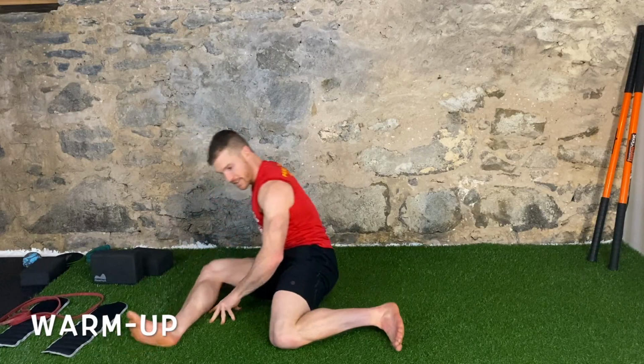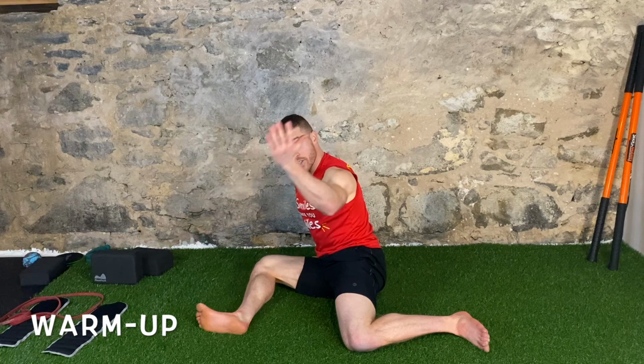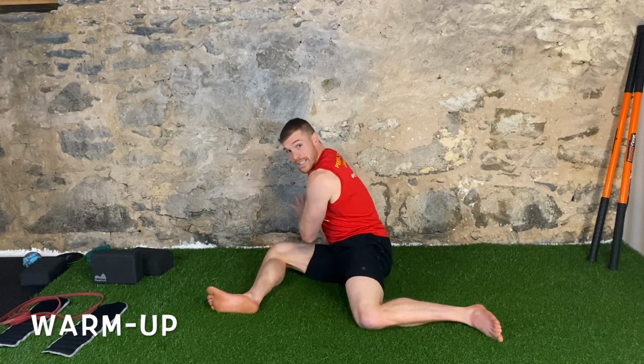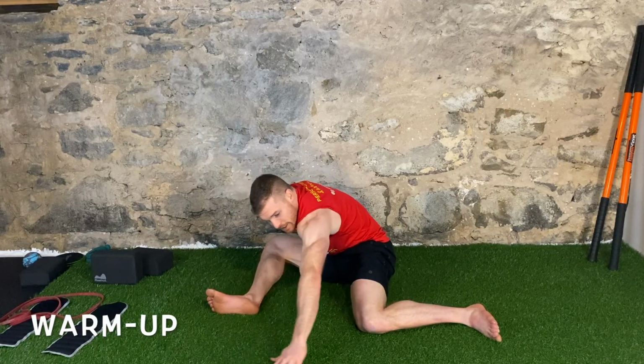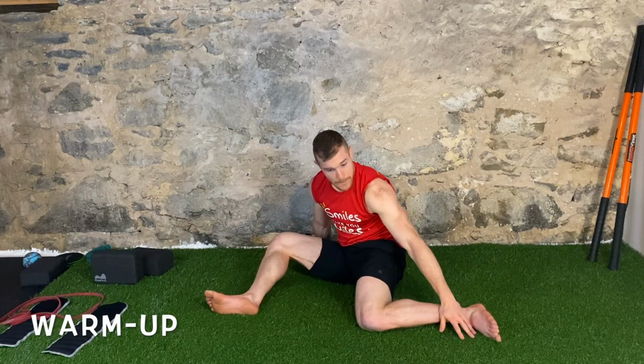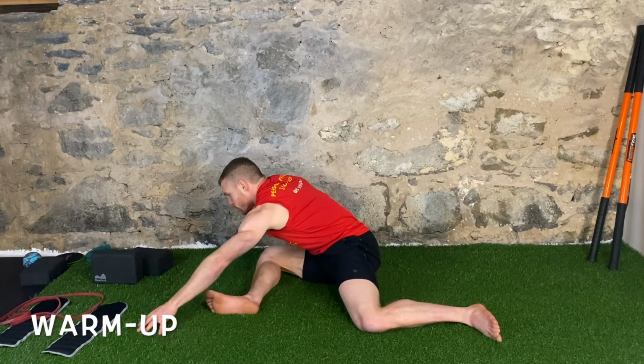Whew, just like that. You can reset a little bit if you need to. And we're going to do our reaches now with the left arm. So, leaning into the right, how big of a circle can you draw with the left? Just go nice and slow. Observe how it feels.